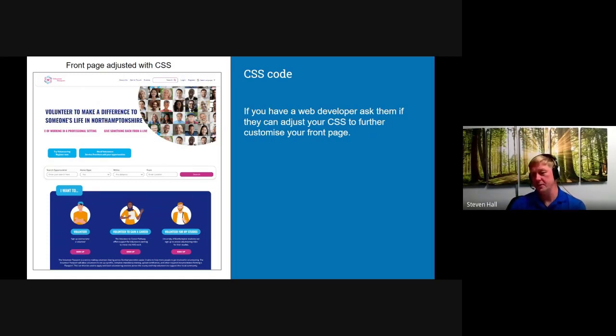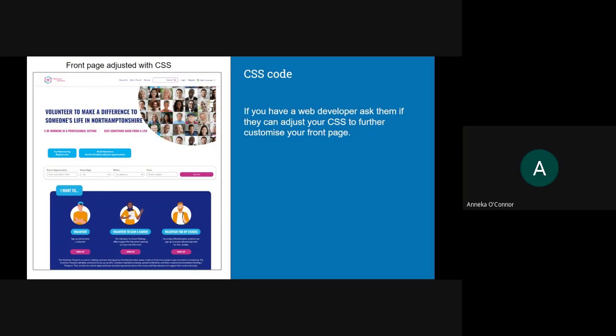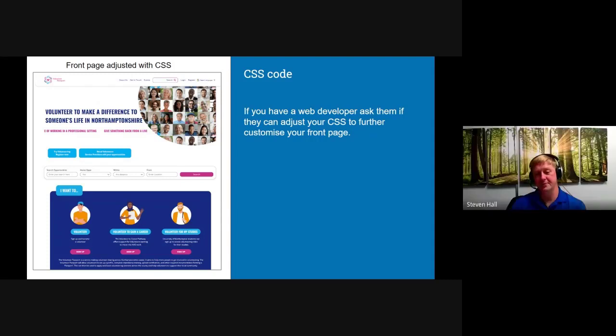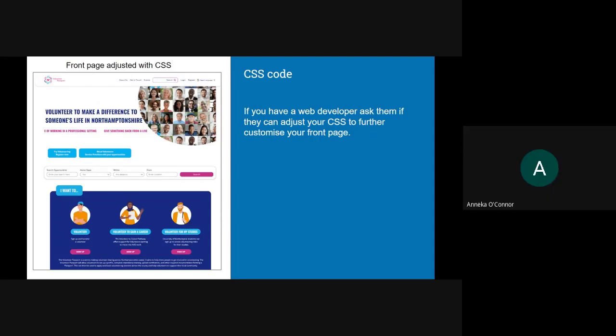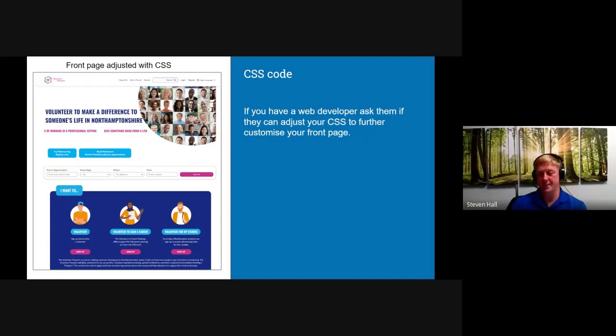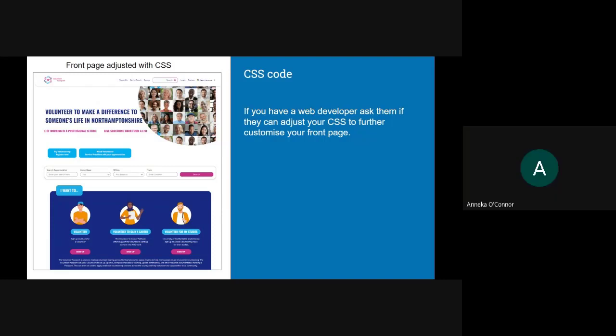Who said yes? Who knows CSS? I mentioned it. It's something I've come across when I did IT at uni. Oh, look at you. I didn't do that module at uni, actually. Any idea what it stands for, CSS? Yeah, cascading style sheets. Look at you.